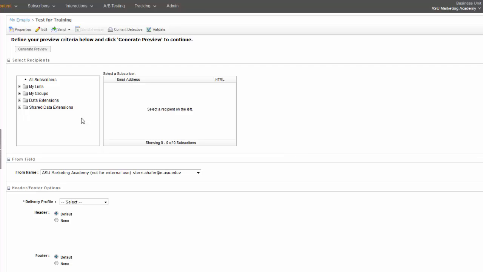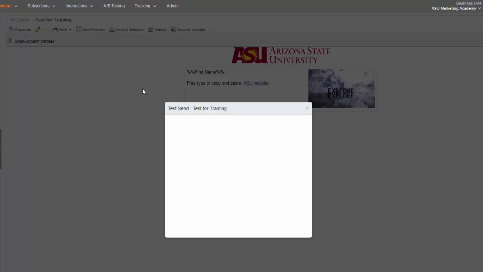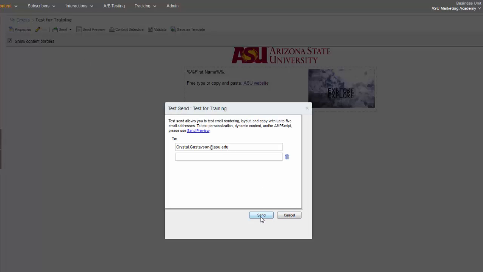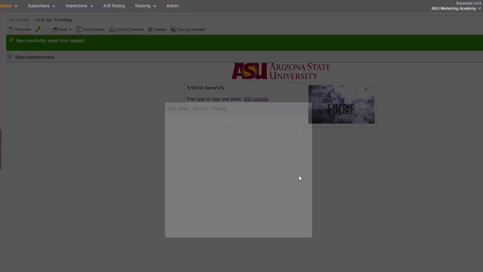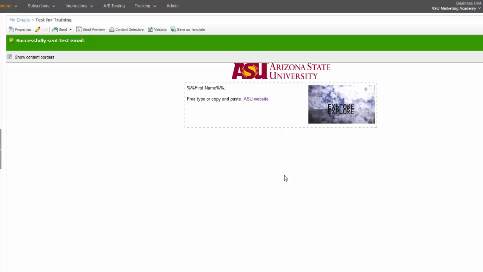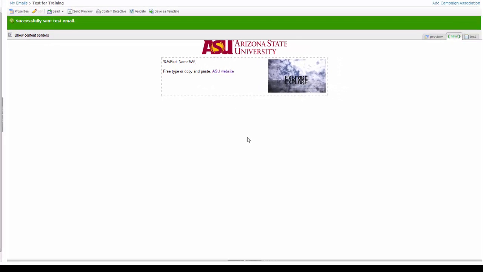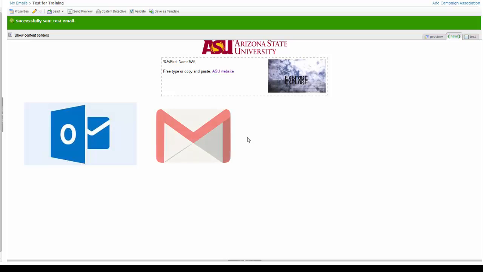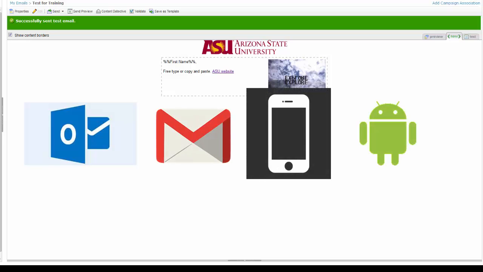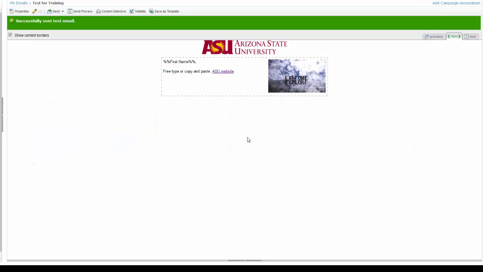We're not using dynamic content, so we're going to go back to the email and select Test Send to receive a copy of the email in our inbox. You can send the test to multiple addresses, but it will always default to your email address. Once you've sent your test, you want to preview your email in multiple browsers and windows. So we recommend looking at the email in Microsoft Outlook, Gmail, on an iPhone and an Android, and choosing many different email clients, browsers, and windows to ensure that the email looks and previews like you would expect.